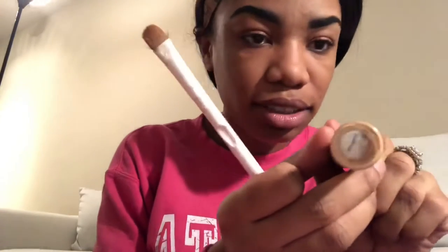So I take the Tarte, hold on. So I take the Tarte Shape Tape in the color Tan Sand. I doubt you can see that, but whatever. Trust me, it's Tan Sand. It's pretty much running out, but this is my favorite concealer in the entire world.